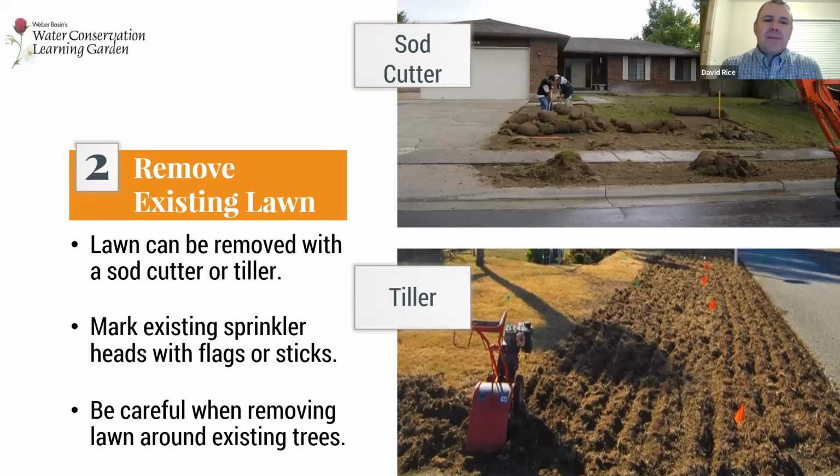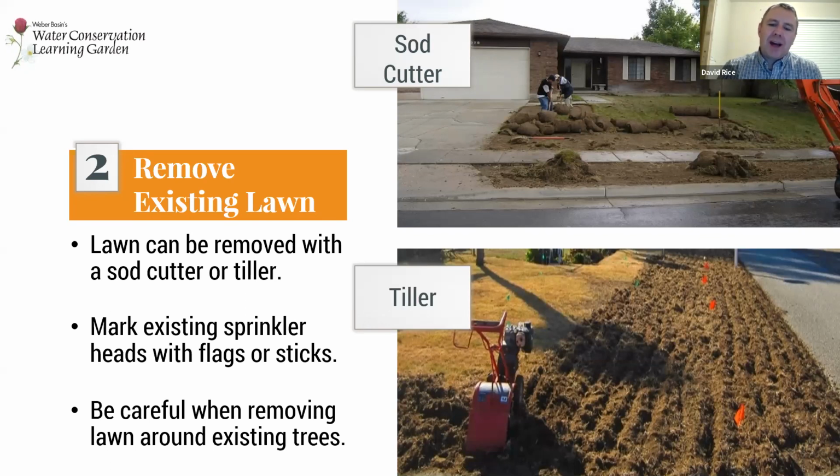Okay, you could also till it. Tilling, though, doesn't get rid of the rhizomes. So if you're tilling it, make sure the grass is dead. Then you can till it, and then you would just have soil. You can remove the excess soil and incorporate it somewhere else in your landscape. If you need a little soil somewhere to raise a bed, getting rid of all that dirt is not necessary. You can simply incorporate it somewhere else. So be careful, though, if you're using equipment like a sod cutter or a tiller. You want to mark existing sprinklers or heads.